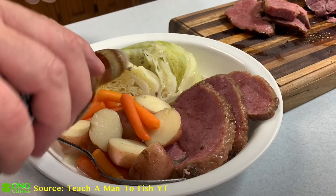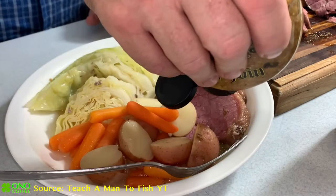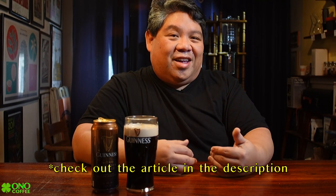Because we're drinking Guinness we should have something Irish — it is St. Patrick's Day. A lot of you might think that corned beef and cabbage is a big thing, and here in the United States it is super popular. But when I was in Dublin for the barista championship and talked to my judges about it, asking how popular corned beef and cabbage is there, they were like, 'We don't really eat that.' Evidently most people in Ireland don't, or it's not as popular as we tend to think here in the United States.